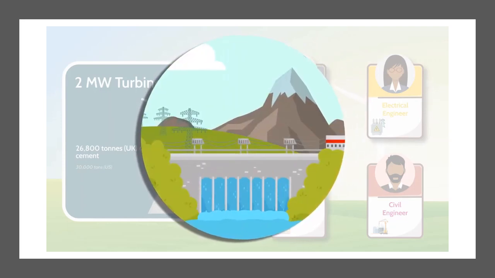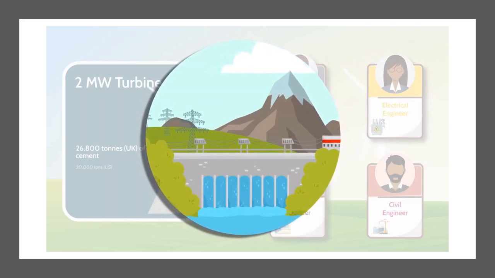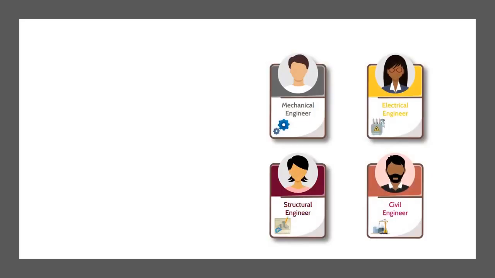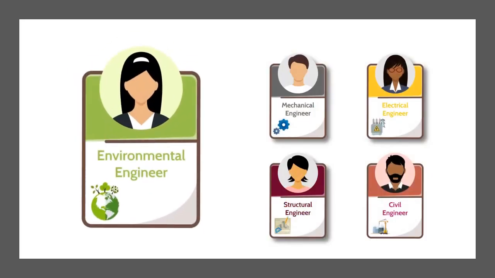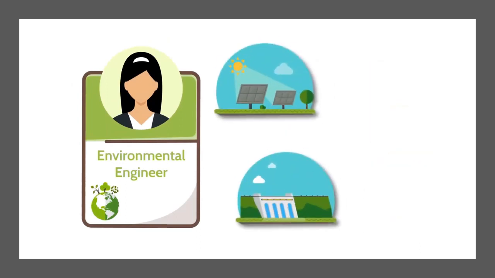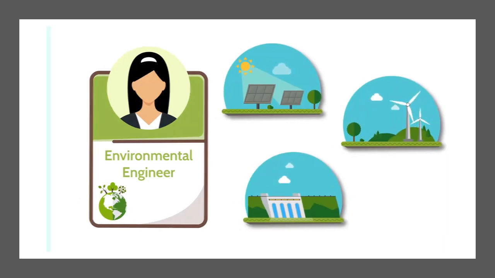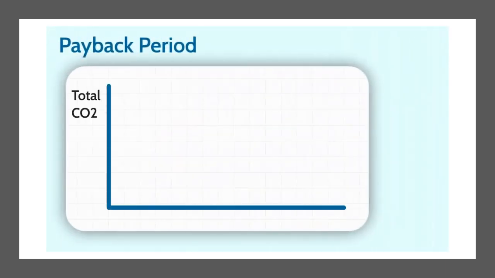Oh, and not to forget hydroelectric dams, the amount of concrete needed for them. Have you seen the size of those things? So enough with all these different engineers. What about environmental? Well, you can probably notice a bit of a trend with creating these renewable energy sources, and the energy they require. And this is where something called a payback period comes in.